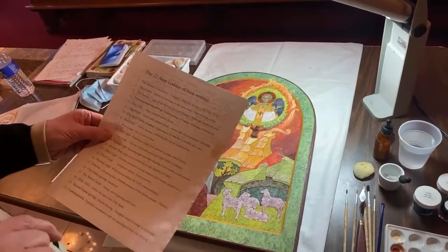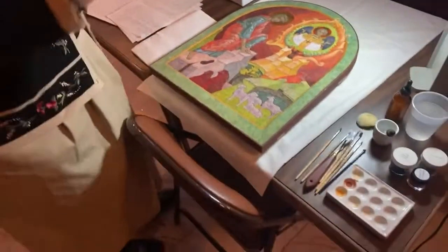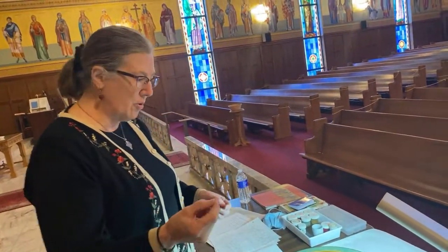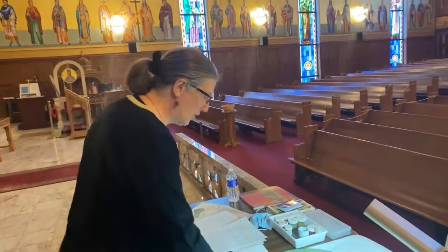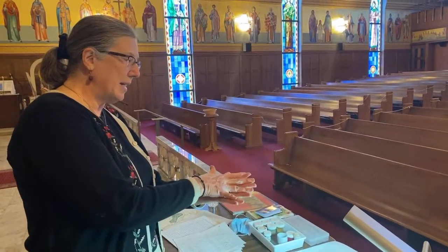So that's what this class is going to be about, that floating process, which is technically almost like a glaze, where you add egg and water, that's our main egg tempera, and then you mix color in that and make it quite transparent. But that color is gone over the forms that have the highlight on it, and then it combines the two.